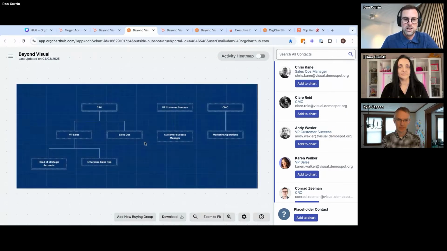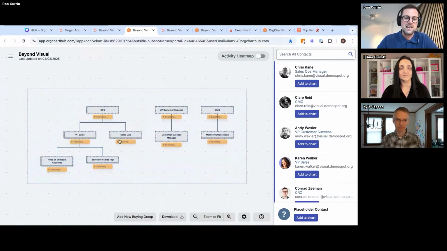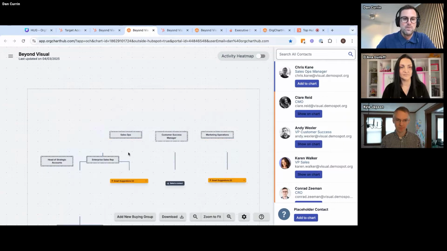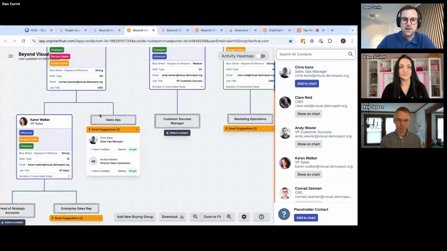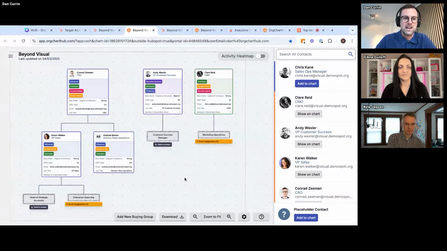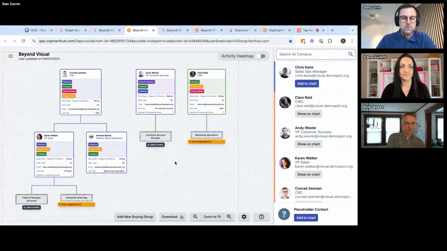And then OrgChartHub automatically fills out the job titles where there's a direct match, and where there's a gap, it highlights which one it may be. So it might be like this one here, where it's not a direct match, but you can go, okay, this is the contact there, and it fills it out for you. So really giving that bit of consistency and guided selling from the sales team above, and from a coaching perspective, it helps ensure that we've got everyone engaged as well.